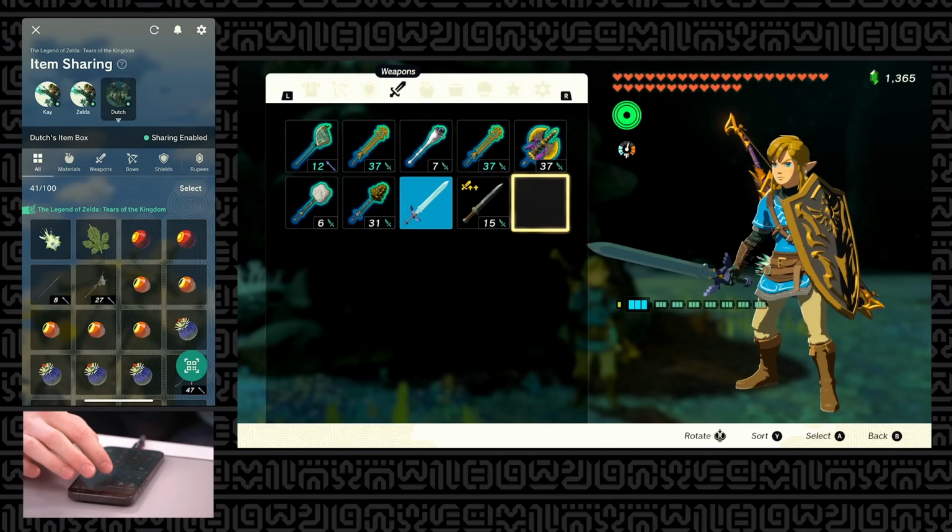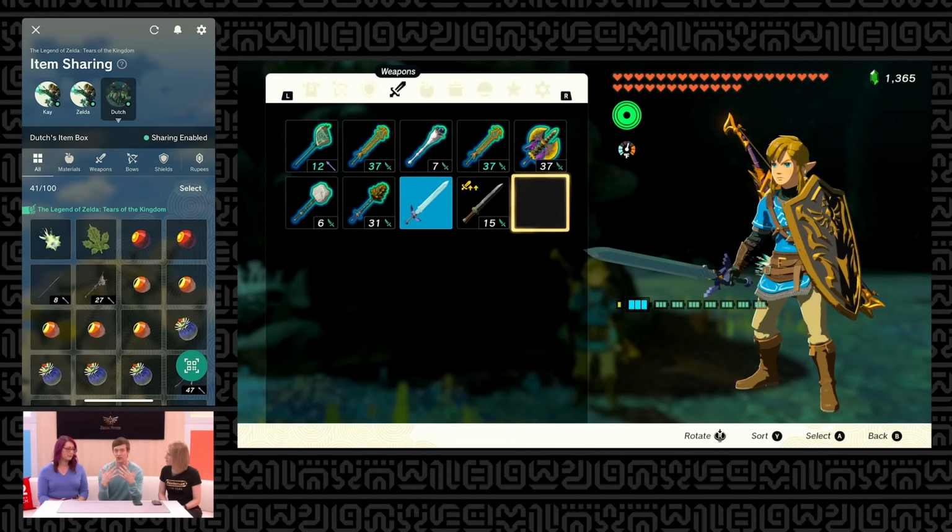And then we're going to go over to my item box. Kay and I are friends on here. We've connected, we've shared our item boxes with each other. So we each have free access to each other's item boxes. Which I could rescind if I don't like what he made for me. Please don't. I like being able to raid your items. You're still on my good list.